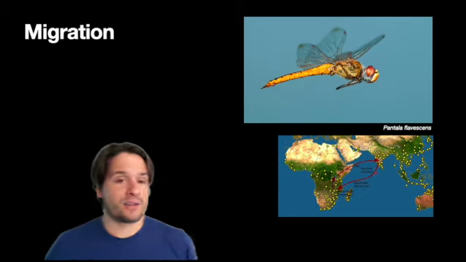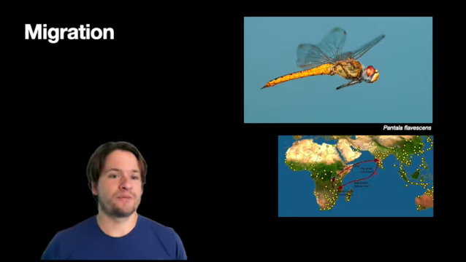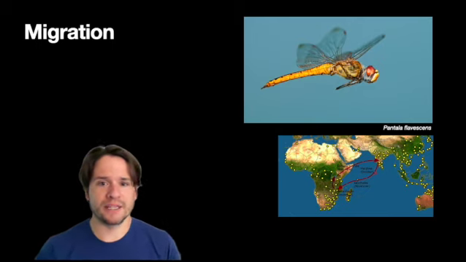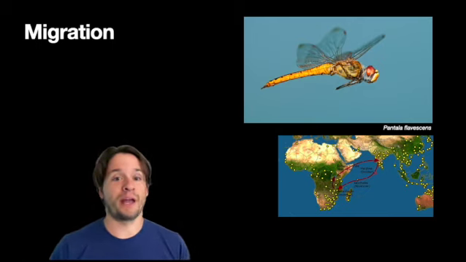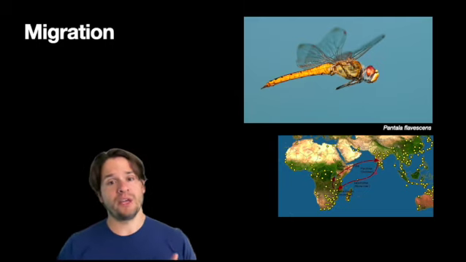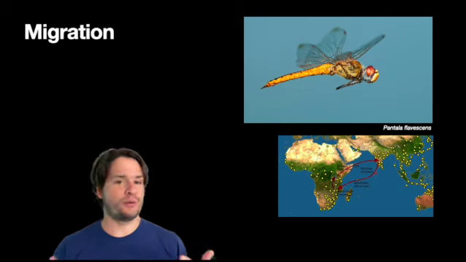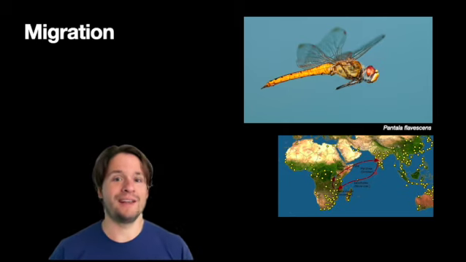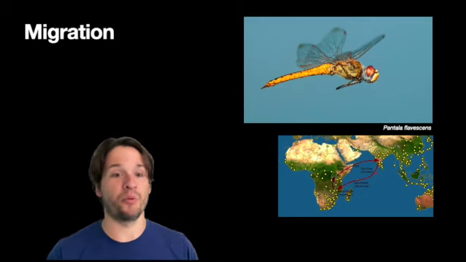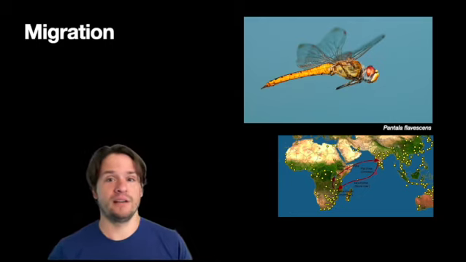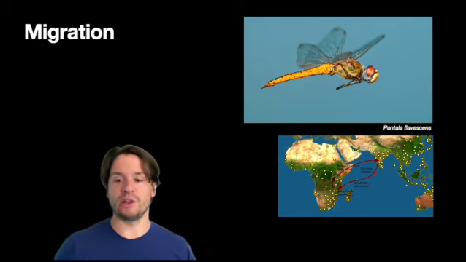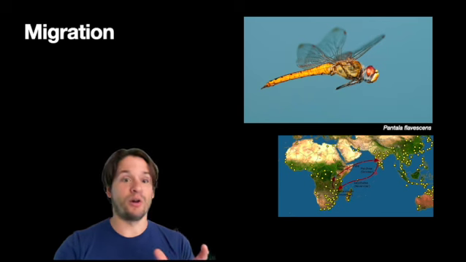But that's actually not the longest migration. As far as we know, the longest insect migration belongs to this dragonfly, Pantala flavescens, which migrates between the coast of India and the coast of Africa every year. An enormously long migration that we think they also time with wind, using these optimal wind conditions to move across the globe. So an amazing example of a very long distance migration for a small insect.